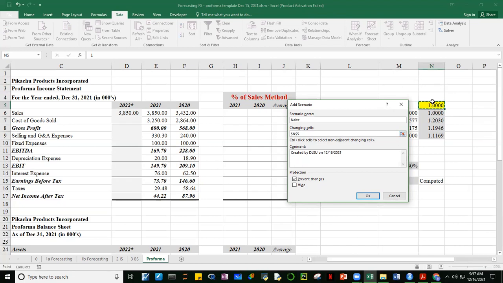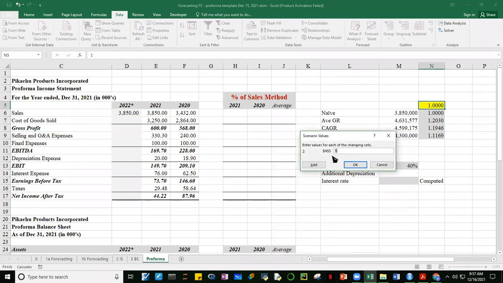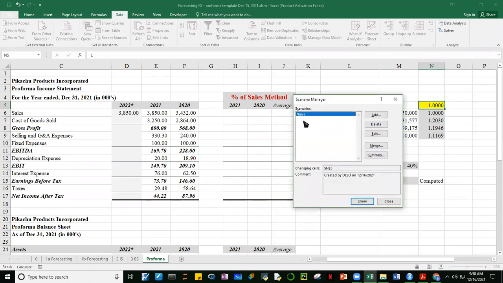So ang sasabihin natin kay Excel, baguhin niya to. Okay? Gawin niyang 1, gawin niyang 1.2030. Depende dun sa scenario natin. So pag naive guys, pag naive, ang gagawin natin na factor niyan, ilan? Yan, 1.0000. Diba? Yan yung naive. No? So okay. Okay, so may naive na tayo dito, di ba? Then let's ask Excel to show it. Show. So ginawa niyang 1 to, and then yung sales natin 3850 nga.